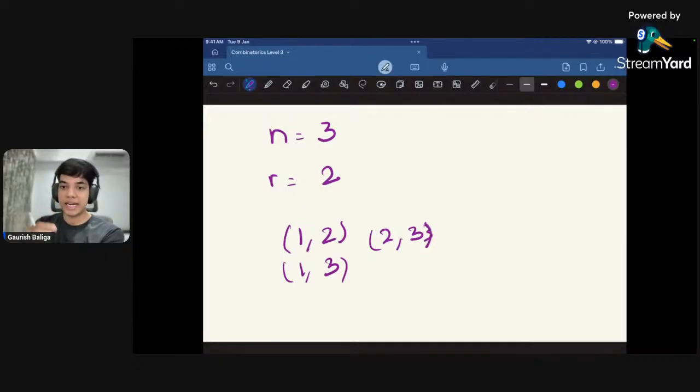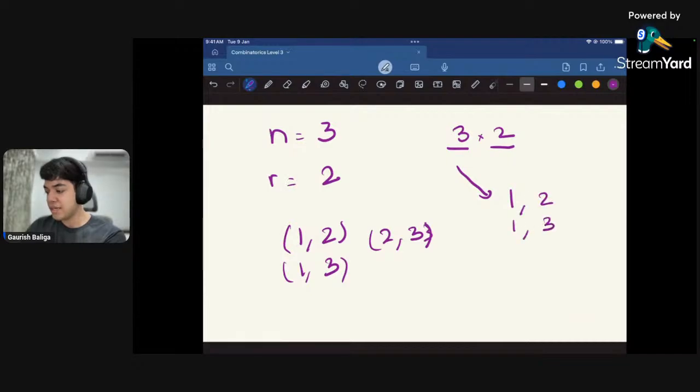But if you look at the number of combinations, the way we thought it, it's just 3 into 2. But the issue with this is you can have 1, comma 2, 1, comma 3, 2, comma 1, 2, comma 3, and 3, comma 2, and 3, comma 1.